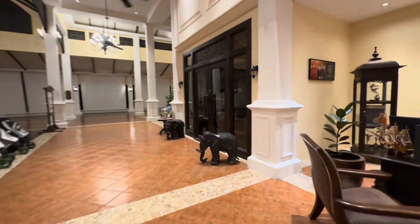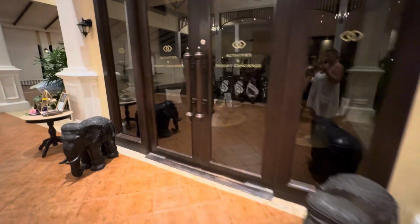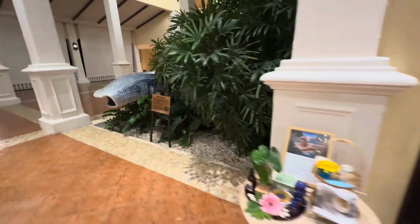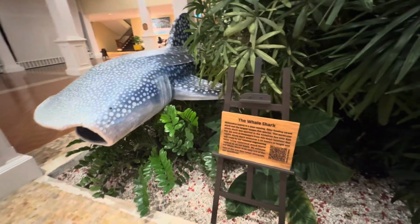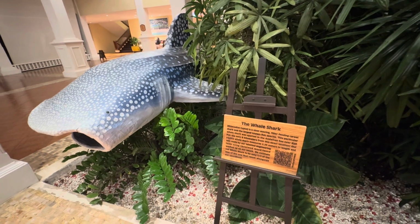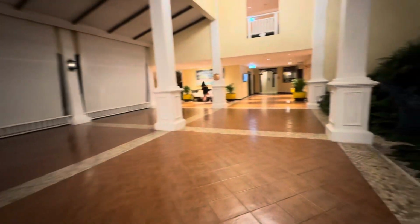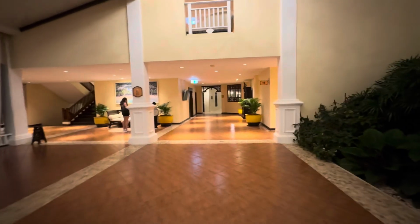This shop here, just to the right, is the tourism shop. So you can book all your trips through here. And we did have a free excursion on our trip, so we had to go there to do it. A little bit on the whale shark. Okay, so they saw one next to their speedboat. Interesting. And the ice cream shop isn't open this time of day. Just to let you know, it's about 8:30 at night time now.